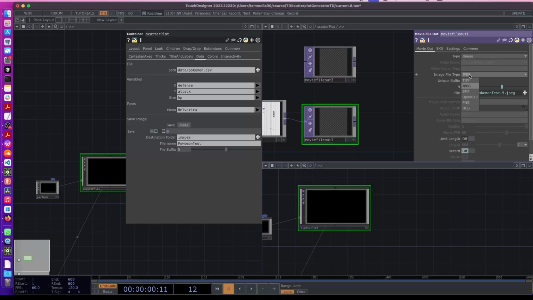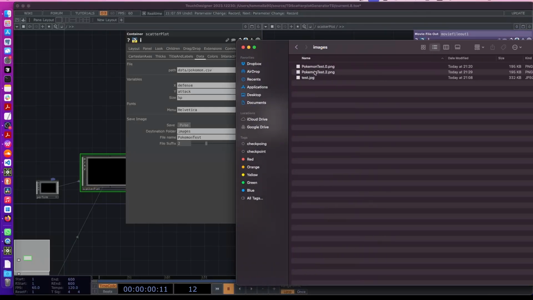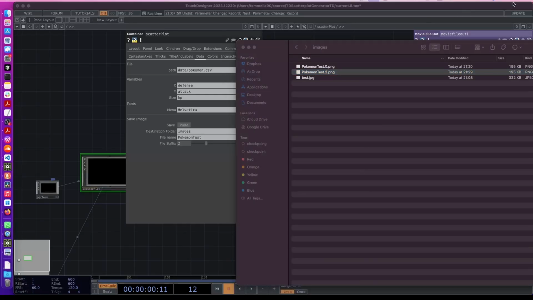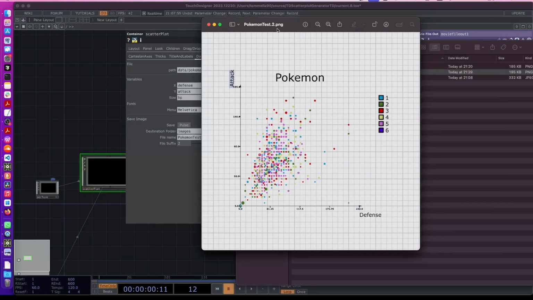Let's move it to PNG, so it will work. And let's make a test. So I'll switch to something else, whatever. Save it, clicking here, and then I can check my folder, and here we go. So that's our image.